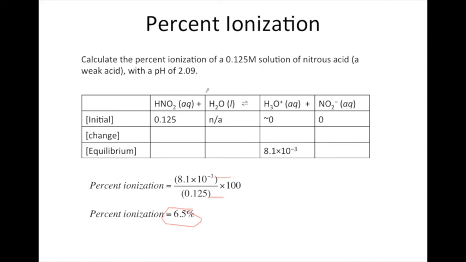Here we used the pH to calculate the equilibrium concentration of hydronium, but we know there are lots of other ways to calculate this. In one type of problem, you may be given Ka, and you may have to set up an ICE table and use the quadratic equation to calculate this. So this problem is a little more direct, but there are other ways of calculating hydronium equilibrium concentrations, so we want to be aware of that. So practice some more of these problems, get familiar with the concept and how to calculate percent ionization.